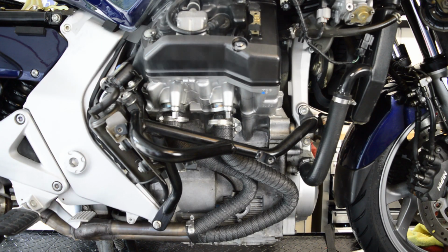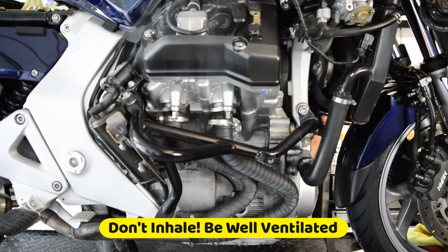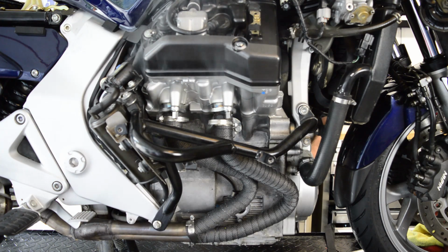The first few times you start the bike after installing the header wrap, make sure there is plenty of ventilation because it's going to stink and smoke pretty good. The wrap is curing around the pipe, and it's going to be noticeable until your first good ride where you get them hot for an extended period of time.